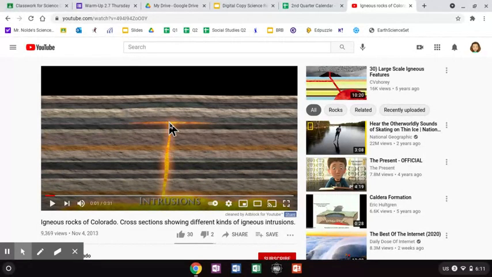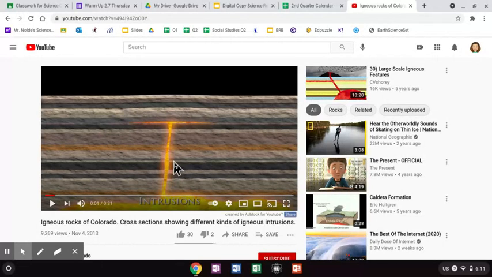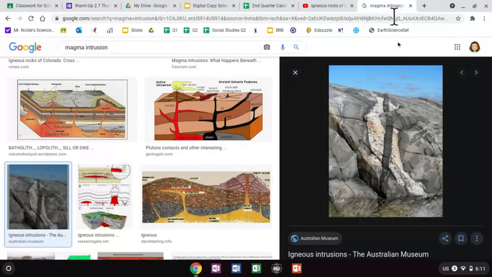So these magma intrusions will cool, and we know that magma is just melted rock, right? And so eventually, if the conditions are right, this magma that forced its way up through will cool and become another piece of rock, another layer of rock. And so it will look kind of like this. So that magma, this streak, is an example of magma intrusion in real life. And so what happened is when this rock was buried under the earth, magma forced its way up through, but then eventually cooled into another layer.